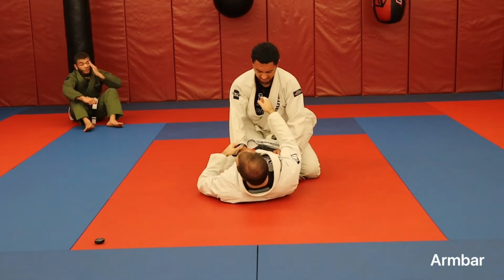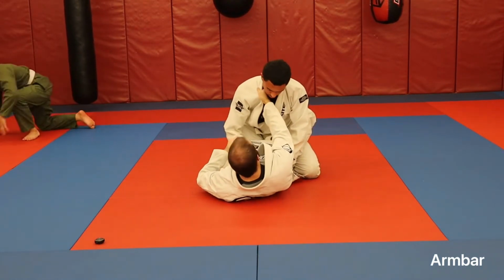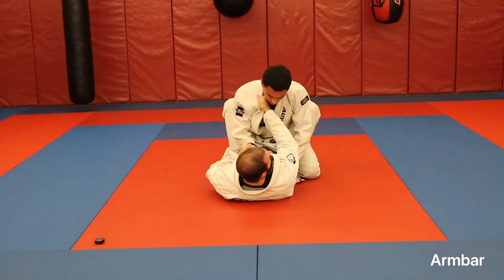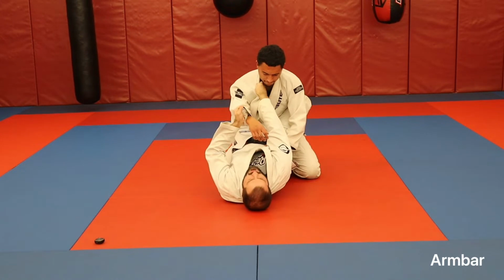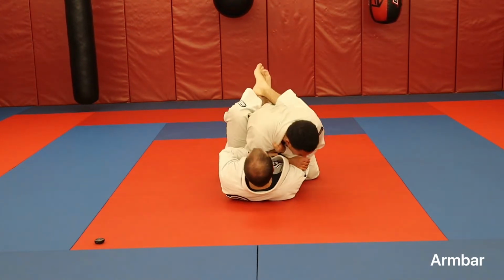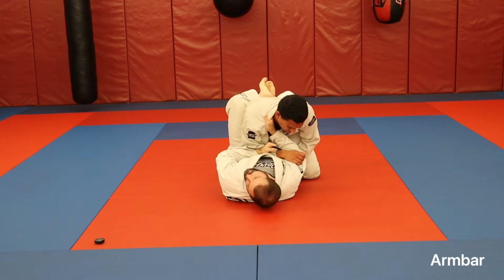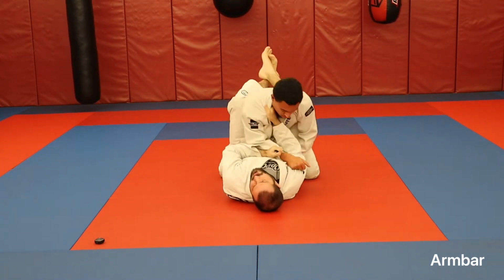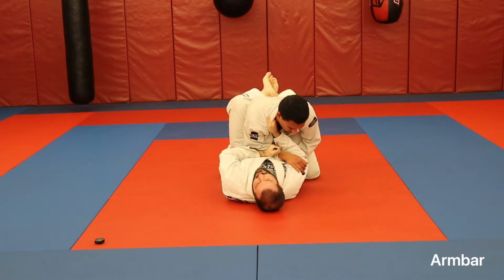One thing I kept seeing on Tuesday still was a lot of you guys were just trying to pull people down and hoping that was going to work. When I'm here, I raise my hips up and pull him down with my legs. That leg motion is what breaks his posture. So if you're having problems with people's posture in guard, engage your legs more. That's going to help a ton.